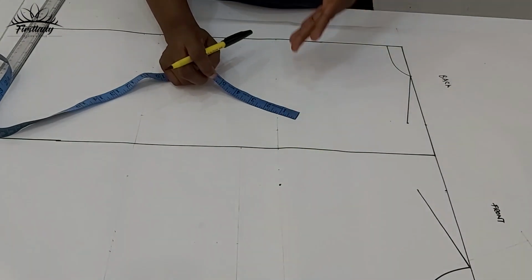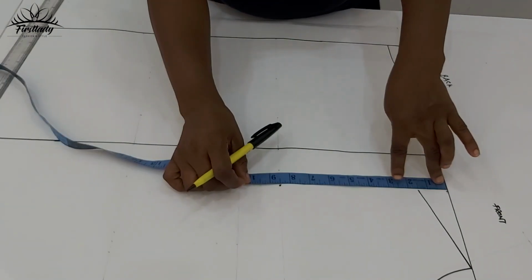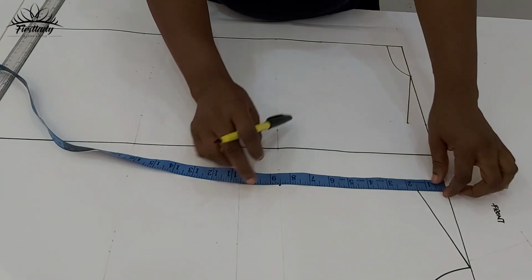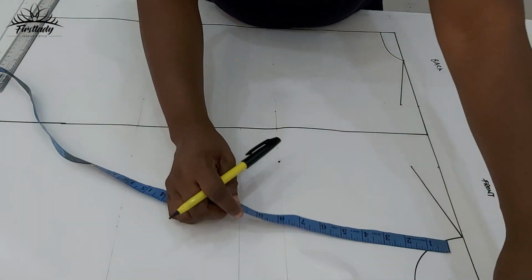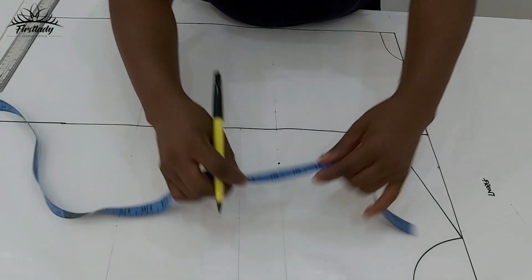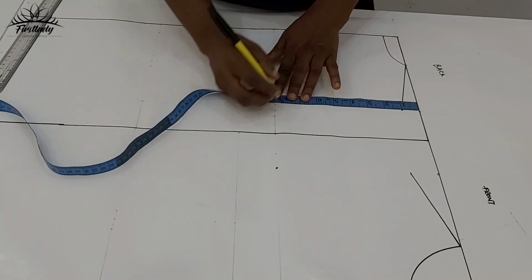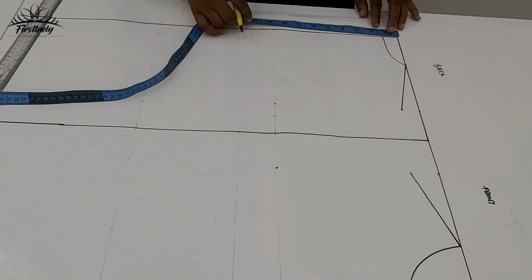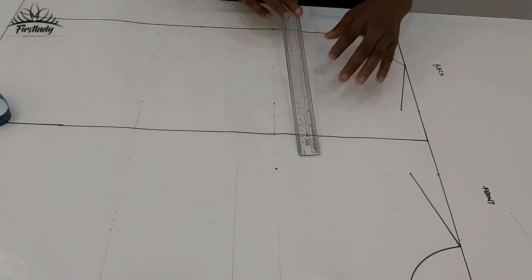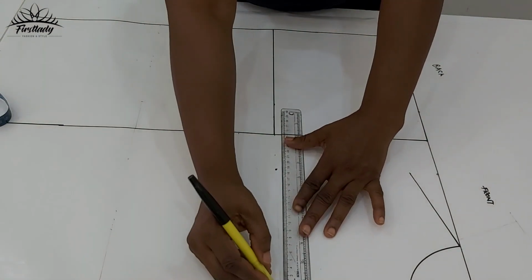Now, because I want to get a straight line here, I'm going to measure from the very top where I have a straight line here to where I have this point here, and that will give me 8.5. So for me to get a straight line, I will come here and measure my 8.5 this way, and then it applies to the back too. That is why I like drafting my front and back pattern together. Anything that applies to both back and front, I can rule it and then I will see my measurement. So I'm going to draw the line this way to form my chest line.